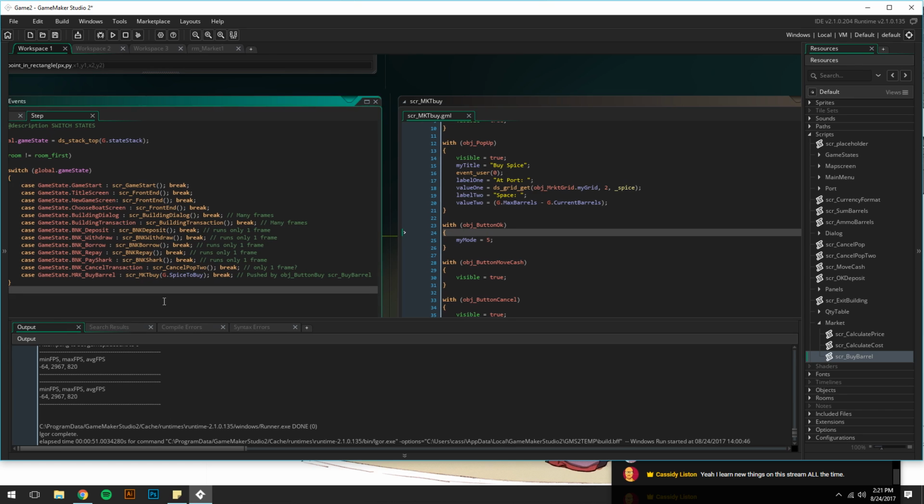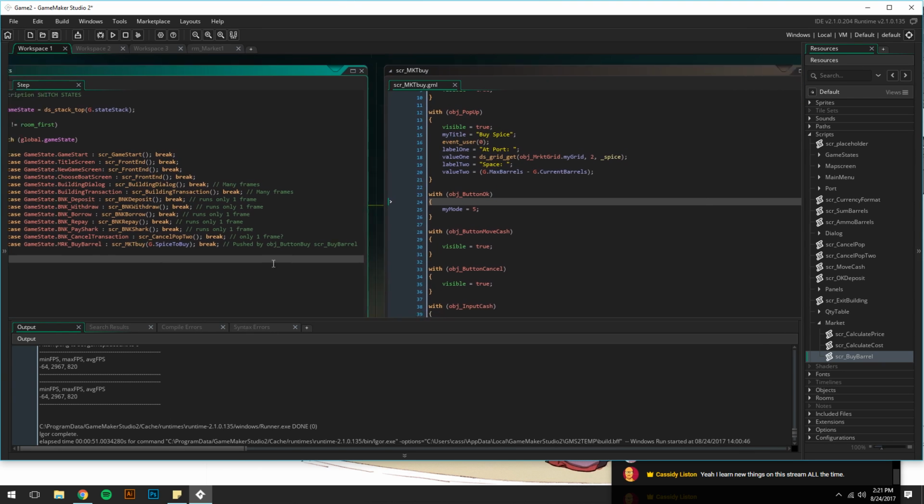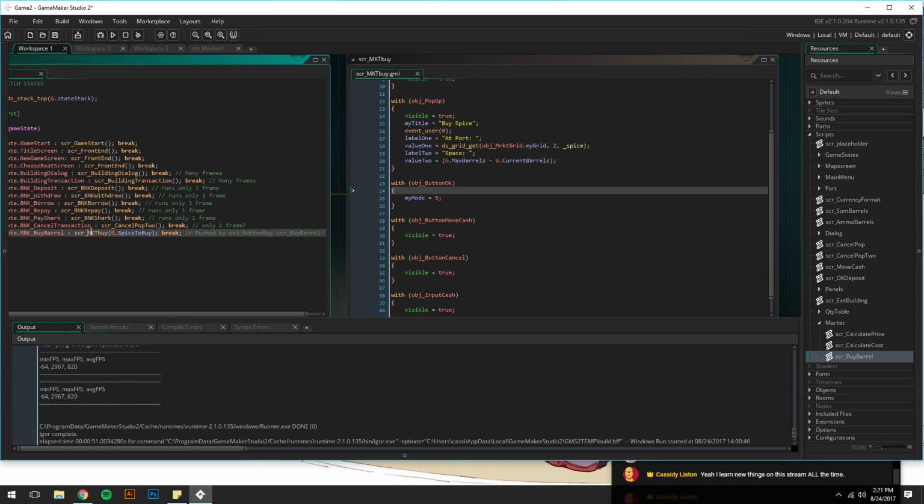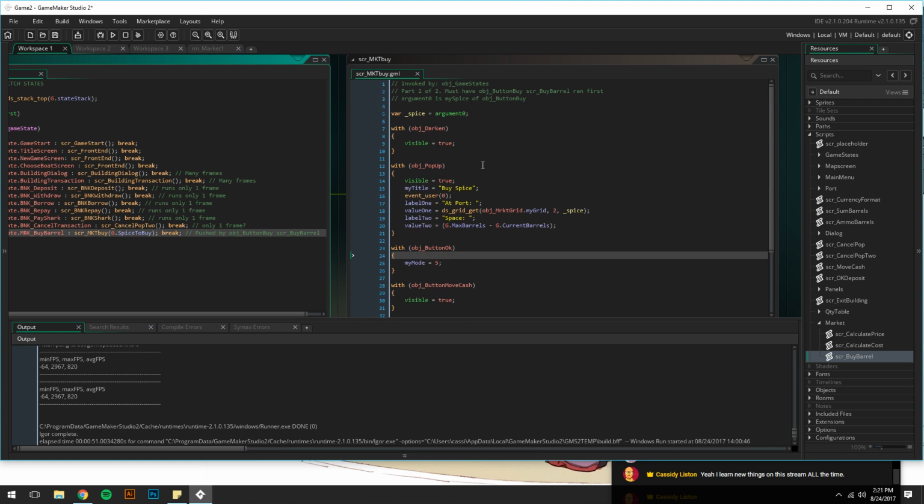So when it's time to buy a barrel, we're gonna run this script and send which spice we're buying to it. Since this is global, we probably don't even really need this, but whatever. So now that's argument 0.